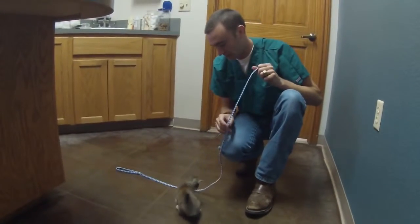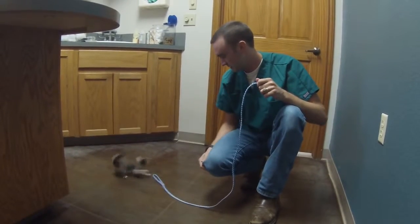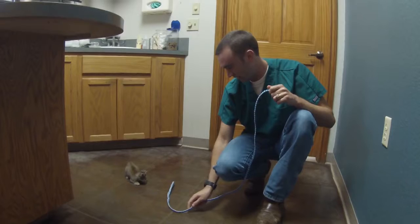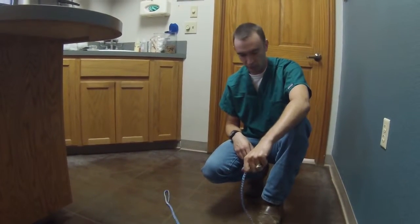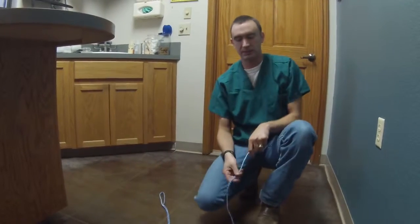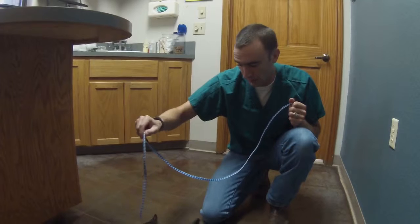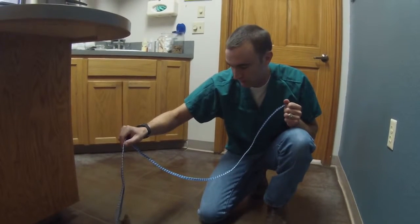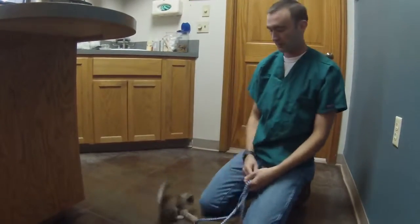It's been a couple days since the surgery, and Reba feels like $1 million. She's in beast mode right now, going kind of crazy, but that's good. She feels great. It's healing wonderfully. We're going to take the stitches out in probably another 5 days, and then she's going to go home and probably find a great home and be somebody's great pet. So I'm really happy with how it's going.